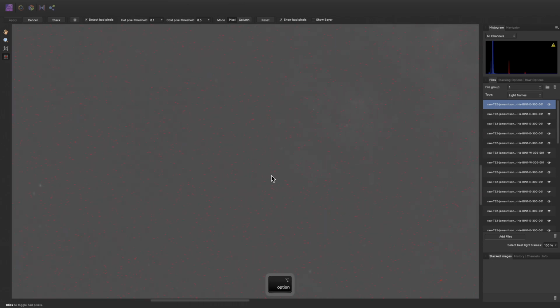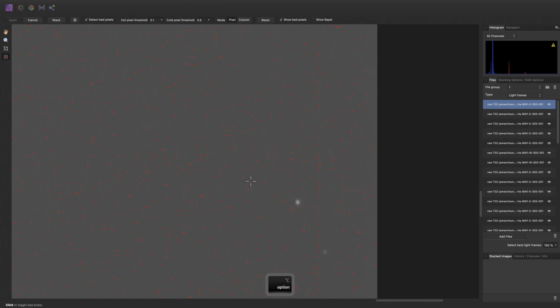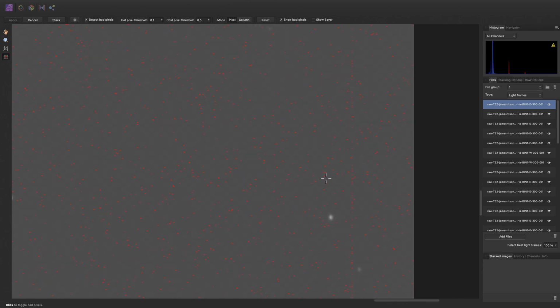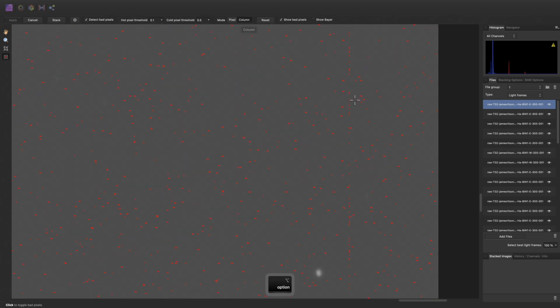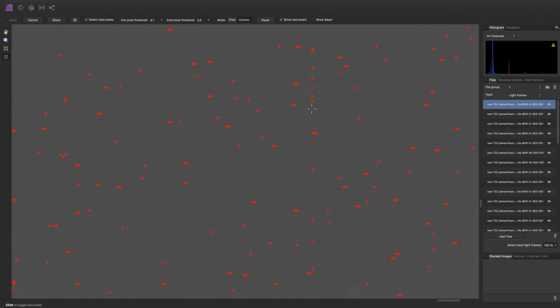However, with this particular camera, especially to the right of the frame, there do remain some very faint column defects that are not identified even with the minimum threshold value. So we just need to manually add these into the Bad Pixel Map, and we can do so by changing the mode to column on the context toolbar here, then zooming in and just single-clicking over any column defects, no matter how faint. For example, this here looks to be a column defect, so we will identify it.